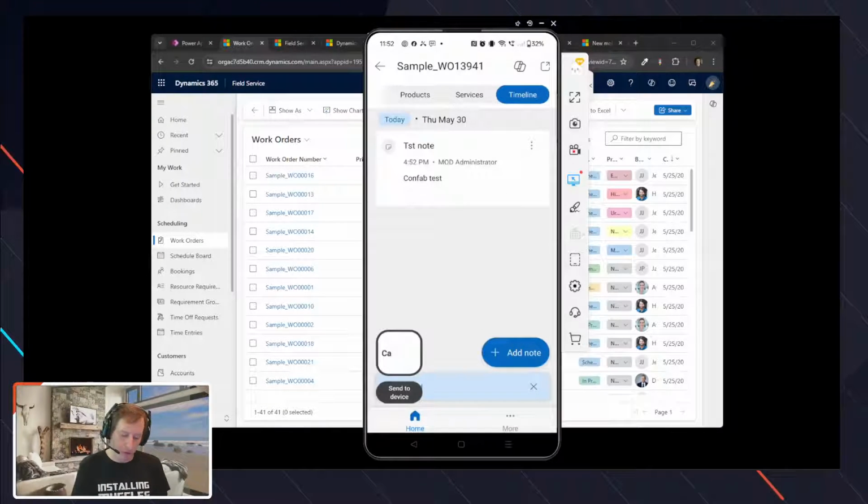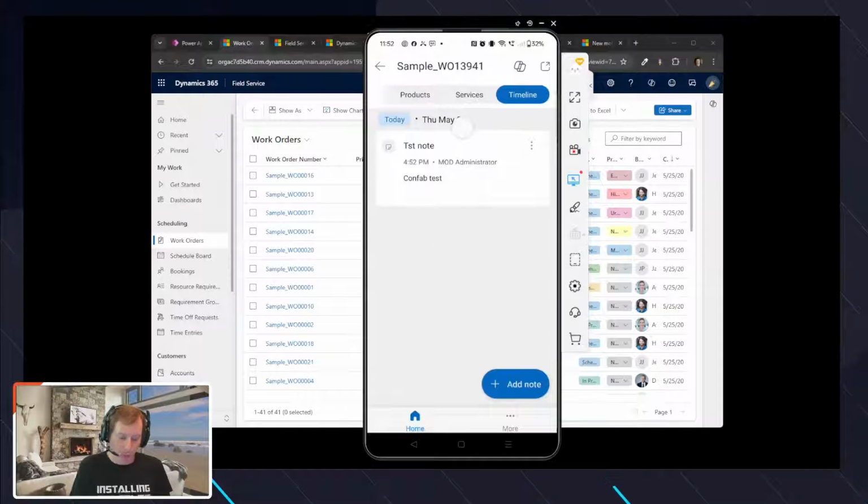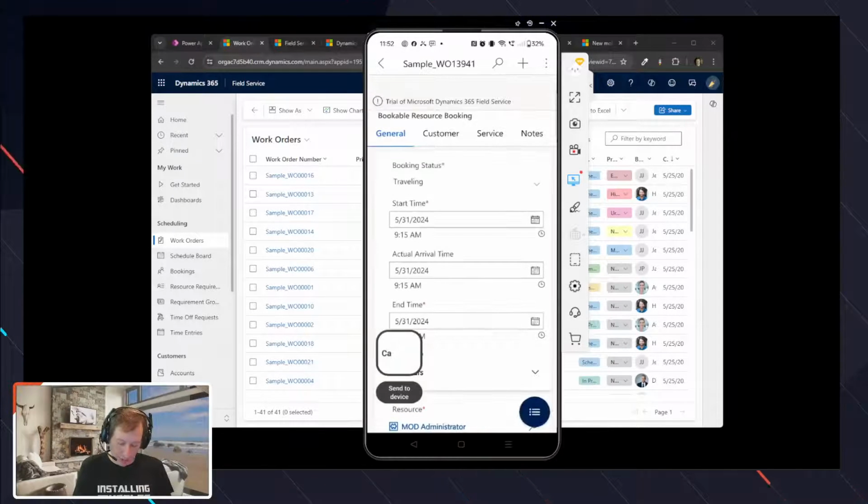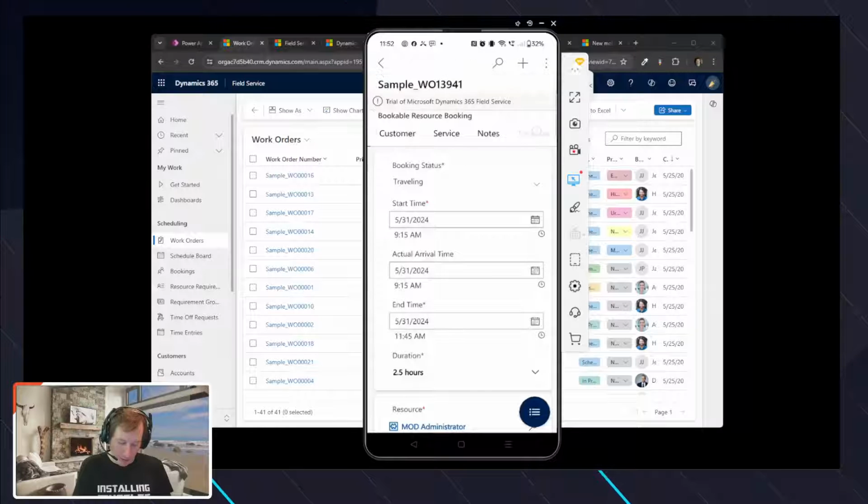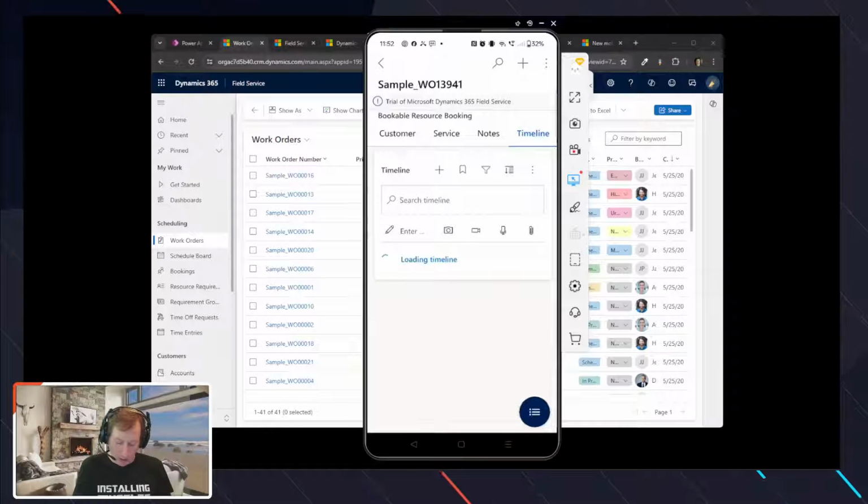Okay, so as you can see here, we've got really today, and we've got some of that iconing in terms of the colors that are consistent with, for example, even the booking screen that's inside of here. I've got the notes that are made as of that date. I can get to that note as well and edit it or even delete it. If I want to look at my old-fashioned timeline view, I can click on that and go to my timeline here as well, and you'll see it load that timeline. So if you do need to do some more filtering and some of those types of concepts, you could do that.